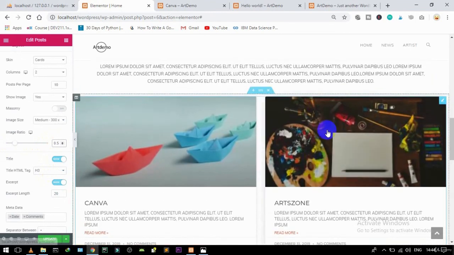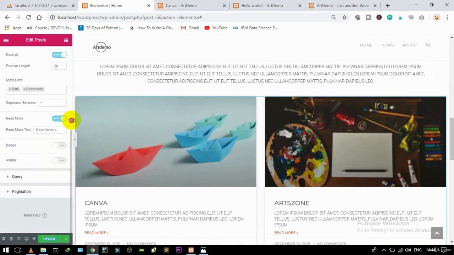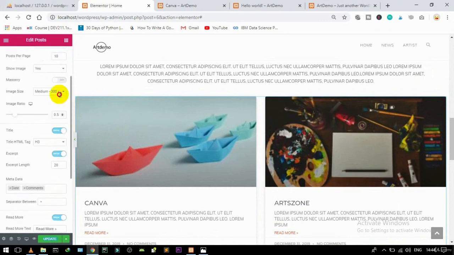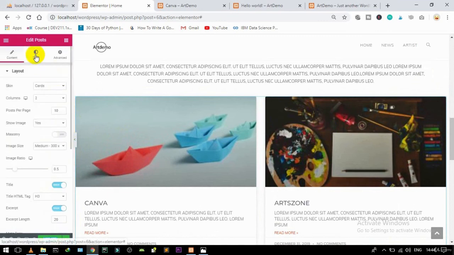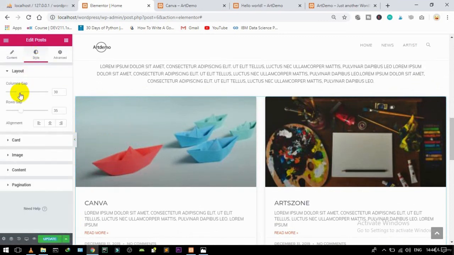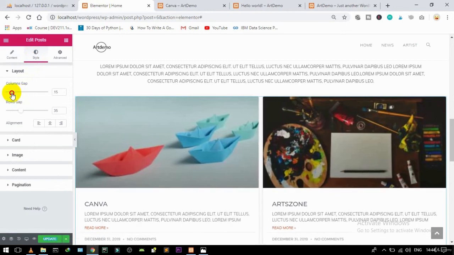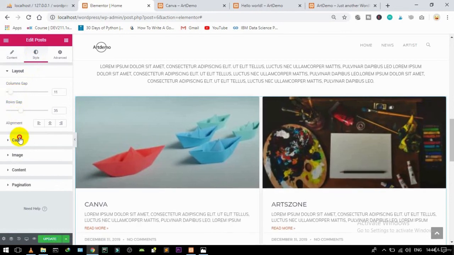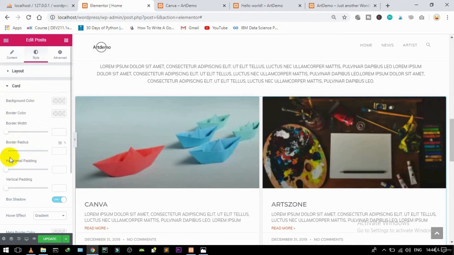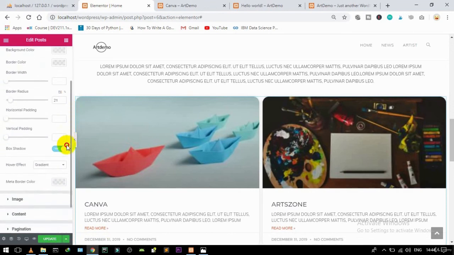Yes, 1.5 is okay. The query and everything is okay because I imported it from news. And column gap to be closer. Cards, border radius. Just tweak some things and make it look different.